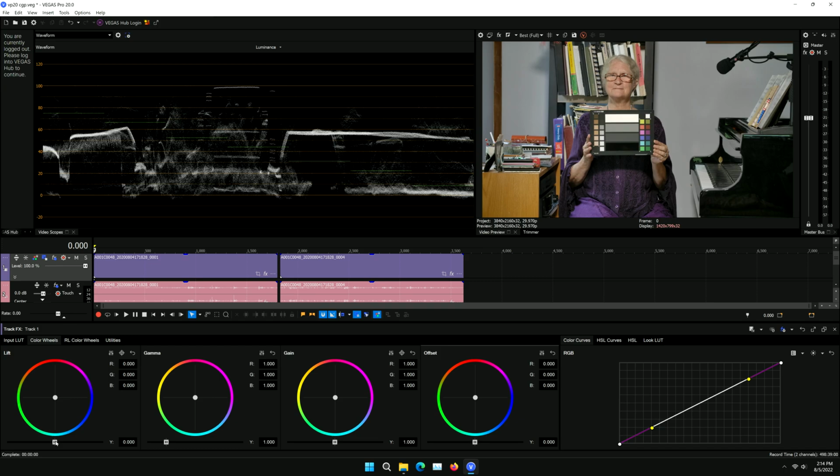The first thing I like to do is adjust the black level, going by the big black bar in the chart, which is shown here in the waveform scope. The lift wheel controls blacks and I want to bring it down a bit to benefit the piano on the right.